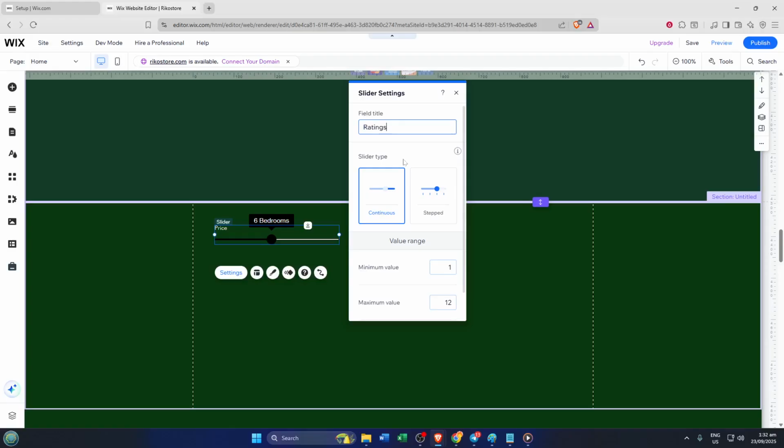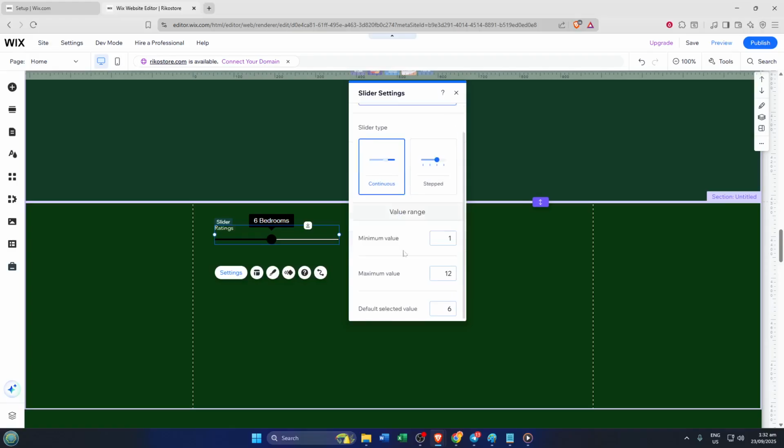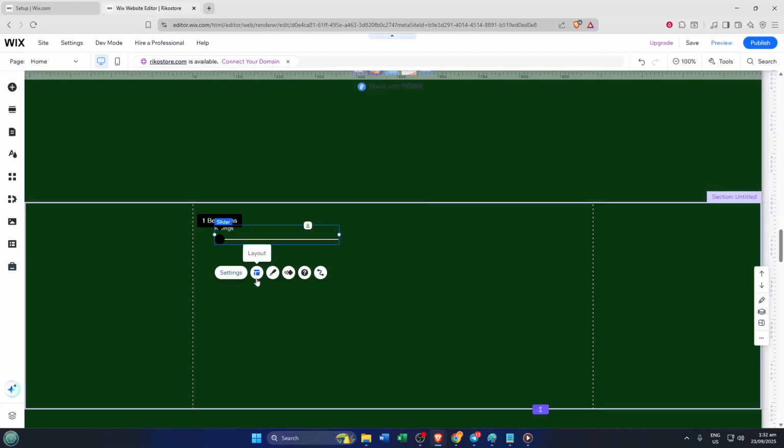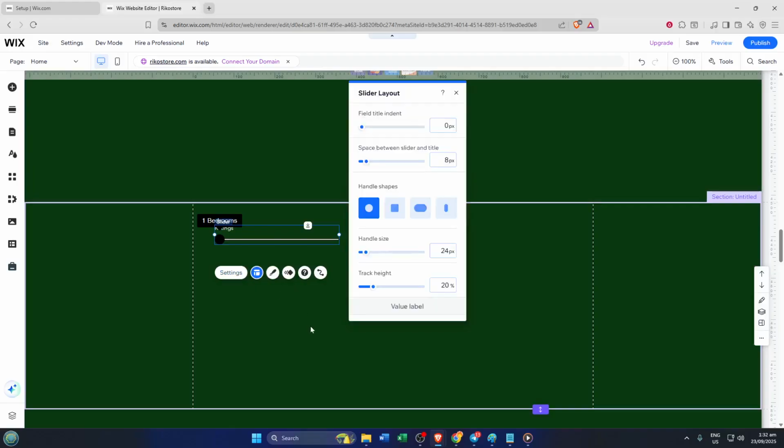You'll also want to give your slider a name or label so visitors know what they're choosing. It could be ratings or anything relevant to your site. Naming things clearly really helps your users engage with your content confidently. No guessing games. Another detail to set is the default value. The default is the starting point visitors will see when they land on your page. Here, it's set to 1, but you can choose any value that makes sense for you. If you're not sure, starting at the lowest is a safe bet.